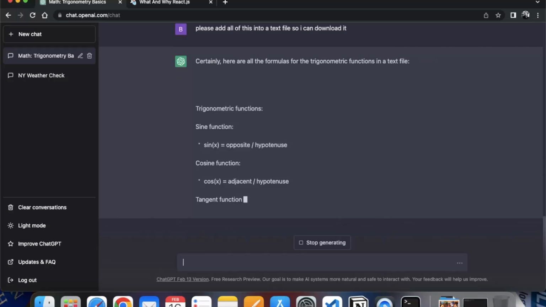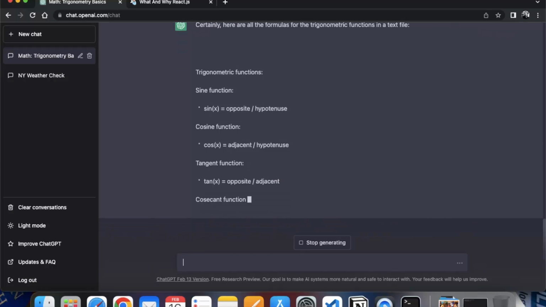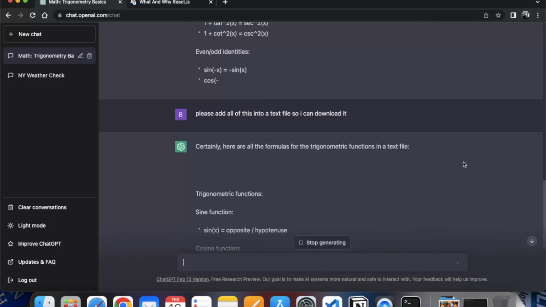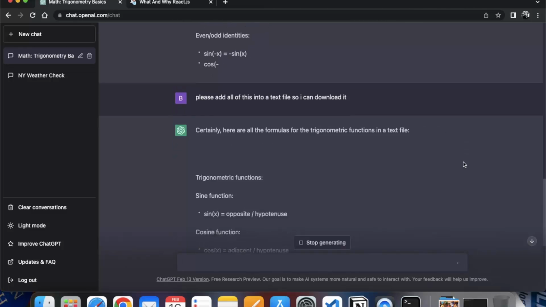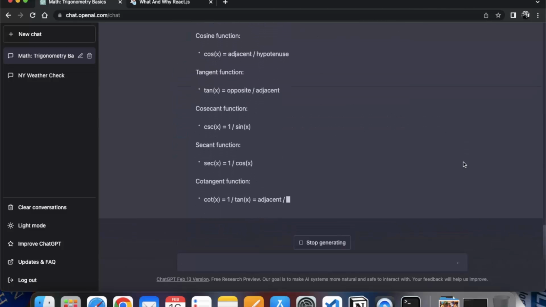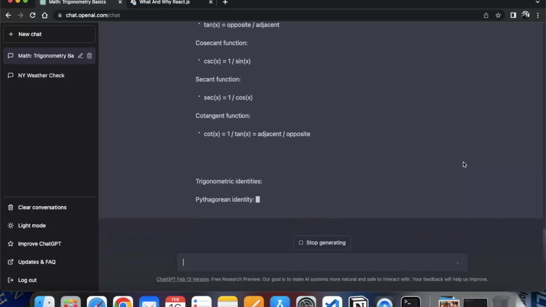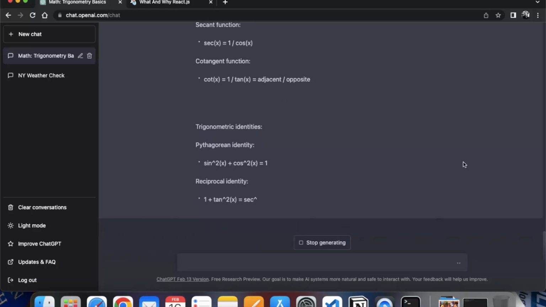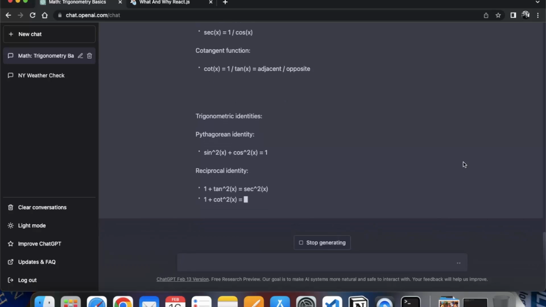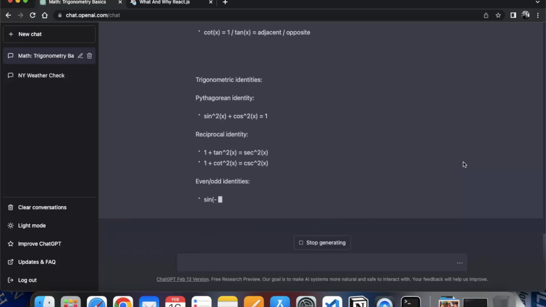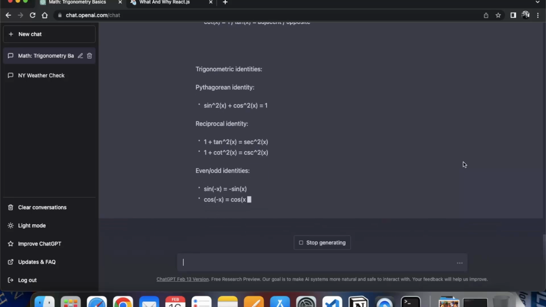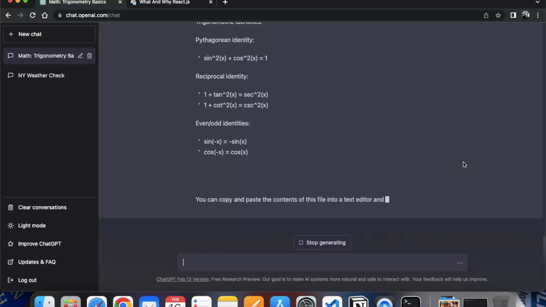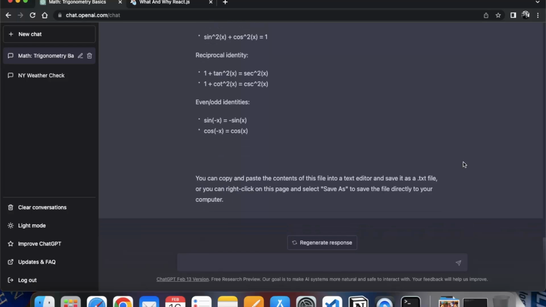Okay, so it's giving us the formulas right now. Let us complete it. Okay, so it's telling us you can copy and paste the content into a text file and save it as a .txt file.